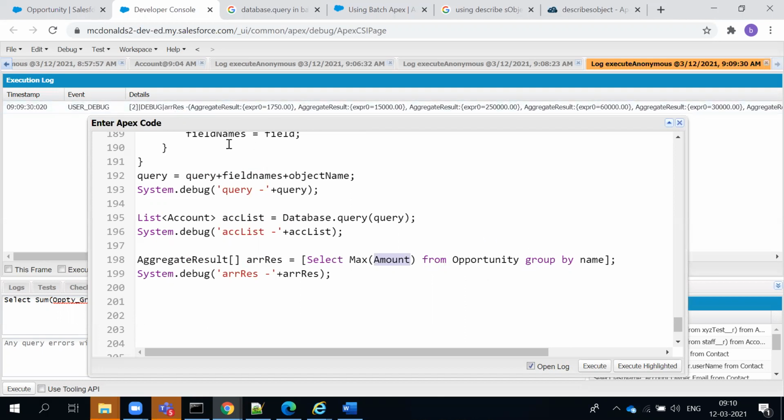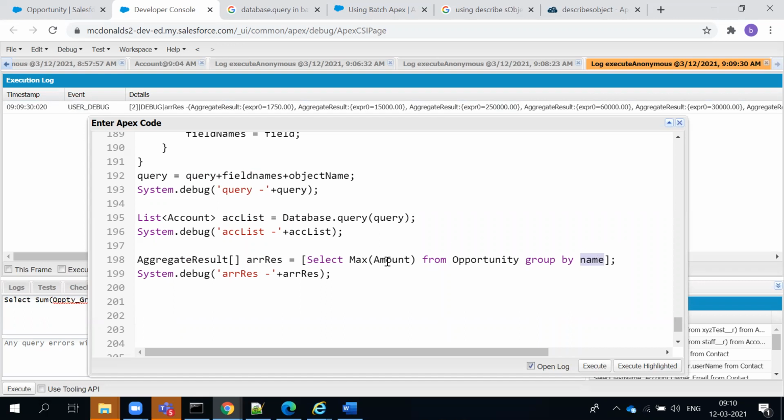But the result seems to be something like 30,000, 2,50,000. It's not a proper result here.